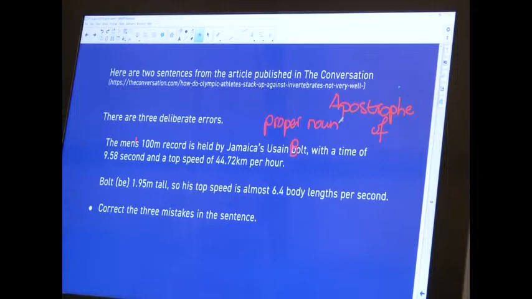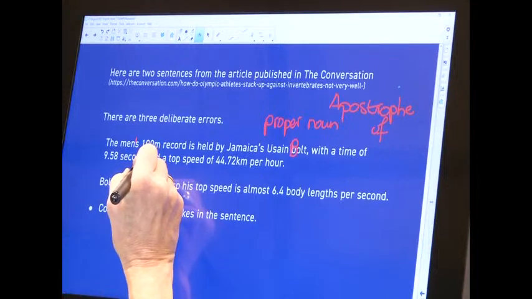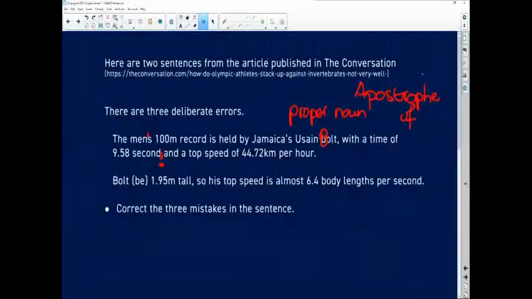Can you find another mistake? It's not a punctuation error. It's the S there. Earlier in the broadcast, we talked about singular and plural. We had invertebrate, invertebrates, athlete, athletes. The most common way of forming a plural in English is to add an S. And I beg you not to put an apostrophe on a plural. If you look at this, it's a plural. It doesn't have an apostrophe because it's a plural.